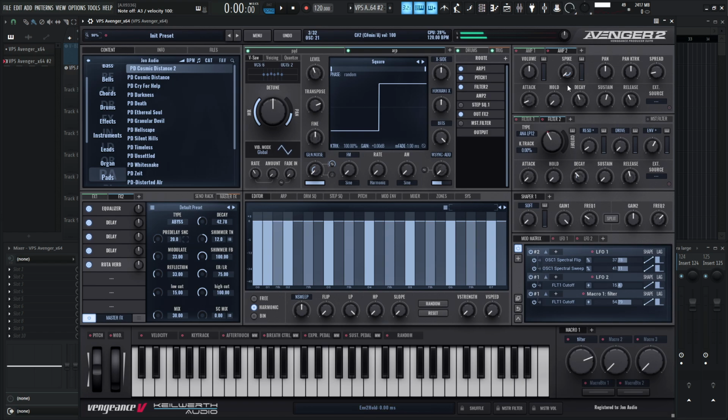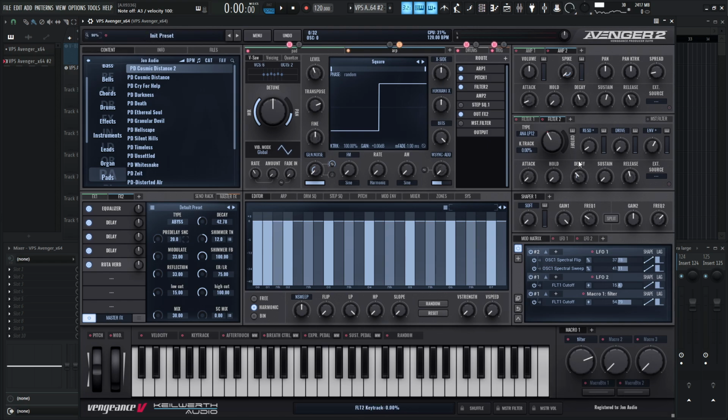So the last time I made this type of patch here, remember I said I had two filters. This first filter is attached to this macro here on filter one, but the second filter of the ARP is not. So this is a point where you have to think, do I want this first macro filter knob to control both of those filters? We totally can do that.